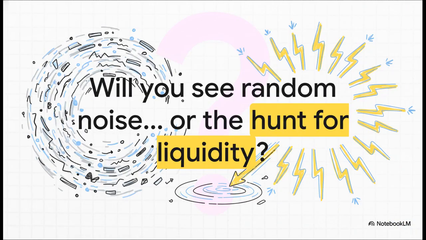So, I'll leave you with this question. The next time you open up your charts, what are you going to see? Are you going to see just a bunch of random, noisy squiggles on a screen? Or are you now going to see the structure underneath it all? Are you going to see the hunt?